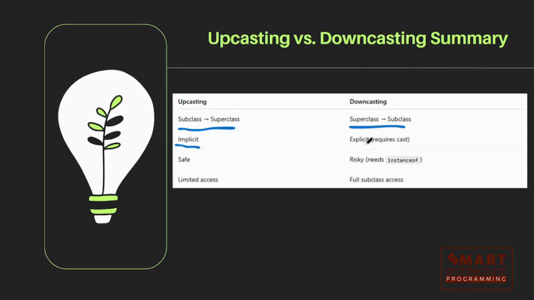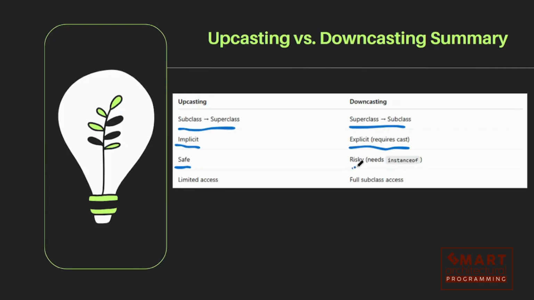But with downcasting, you need to explicitly tell the compiler, hey, this is where I'm downcasting. You remember that basically, and you tell the compiler, hey, the superclass must refer to the subclass in this circumstance, right? And that's basically how it works. Then we have the third thing: upcasting is safe because it is implicit, because it's the normal way to do it. So the compiler has basically made it very, very simple and intuitive, right?